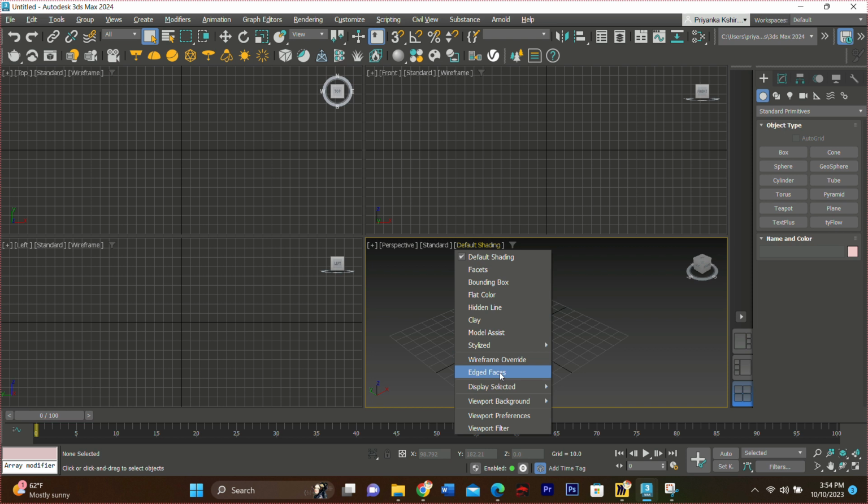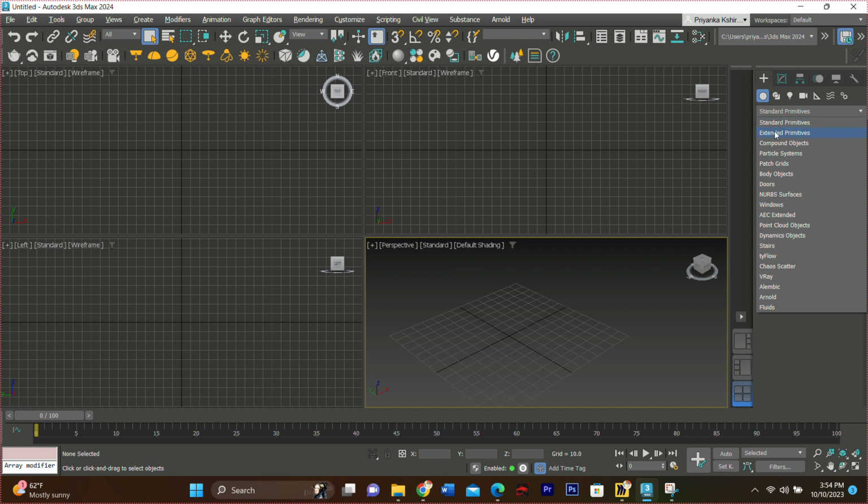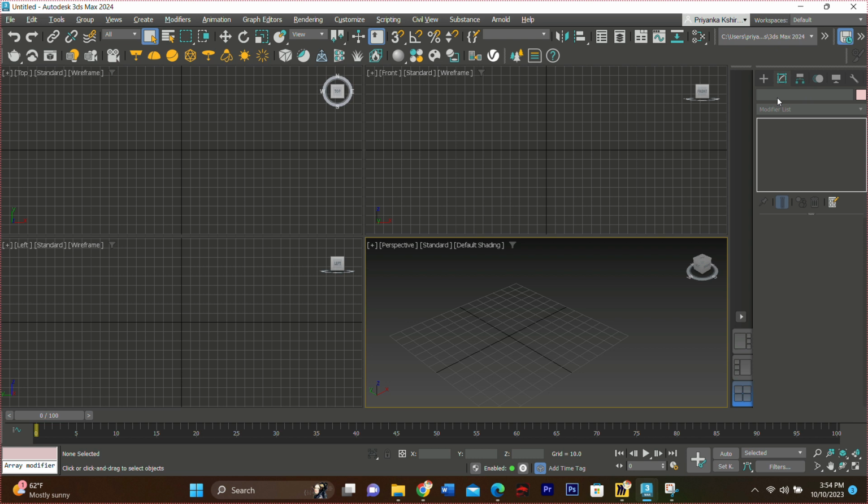Further down, we have something called standard parameters here. We have extended parameters, we have compound parameters. I think the most used one is the standard parameters, and with that we also use line splines, where we have the line, circle, arc, and so on. The most used will be the modify command over here, so that is something we could use.